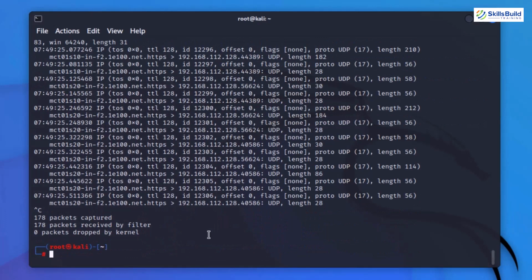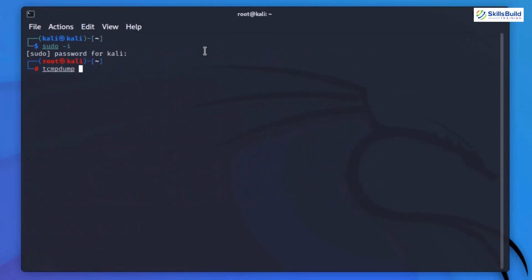Now TCPDump can not only analyze and capture the data, but it can also be used to write to a file. A file can be a PCAP file, which is an extension used by many analyzers, including Wireshark. So what we are going to do is write a file in the PCAP extension, which will then be analyzed by Wireshark. For that, we will write tcpdump -i eth0 -v, and then -w, and then we will add the path of a file. And then we will put a filter. A filter can be a destination based filter or a source based filter. In this case, I have inserted a destination based filter, which is the IP address of my virtual machine.